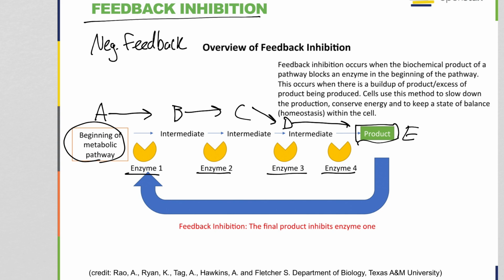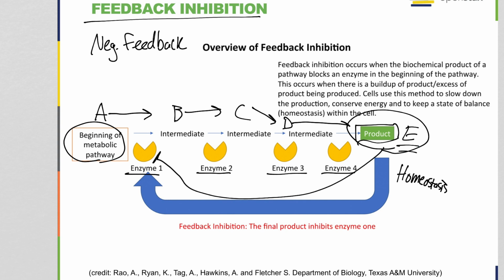Now, the thing is, product E, we probably want to keep at homeostasis, meaning we want to keep levels of E stable without going too high or too low. What's interesting is the product of the reaction often acts as an inhibitor to one of the enzymes earlier on in the pathway. So what ends up happening is if you make too much of product E, it acts as an inhibitor, binds to this enzyme, and that slows down the reaction because we had too much of our product. We want the enzymes to go slower.